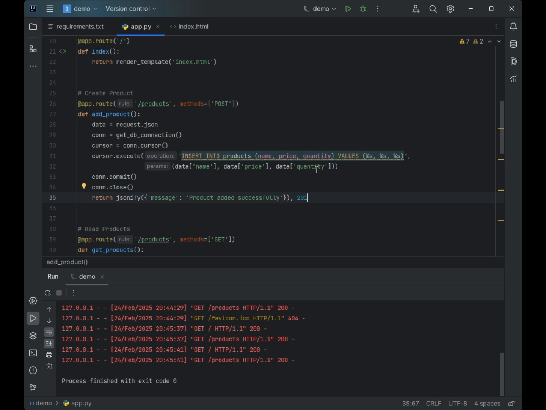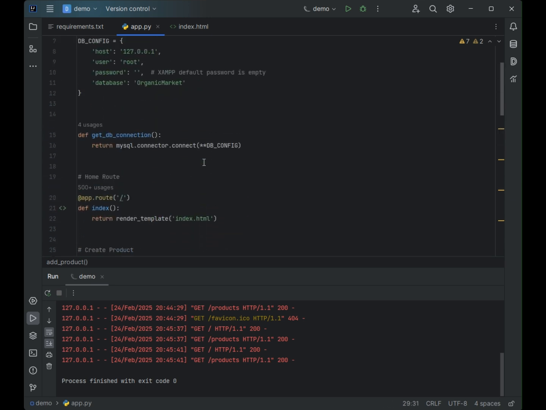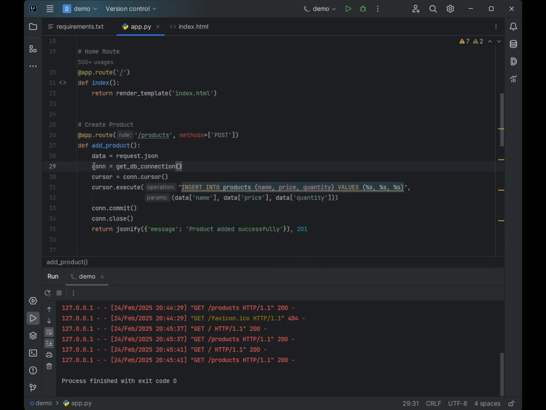One more thing I want you to be aware of is that there is a specific structure for creating such functions, at least in this case. If you notice, in the post request, we are taking our JSON data as input, and after that, we are going to establish the connection with our database. As you remember, this get db connection function returns us a new connection, and using that connection, we are going to create a cursor.